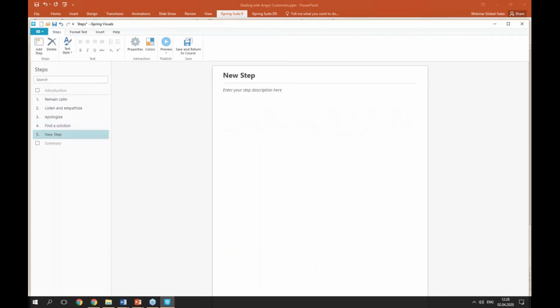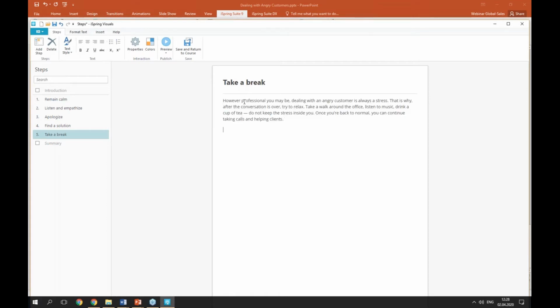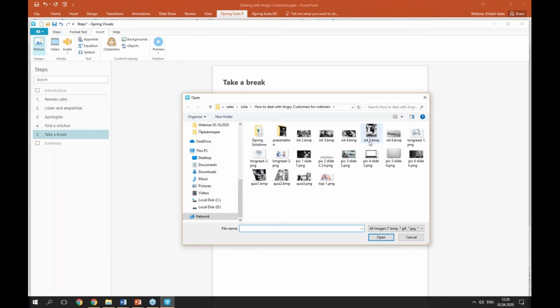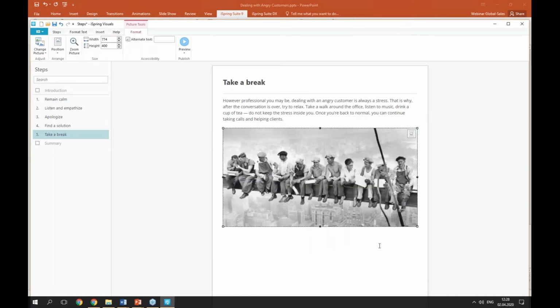And the last step is take a break. Let me again copy and paste this and a short description. Again, I want to add a picture and click Open. Just a few seconds. Great.